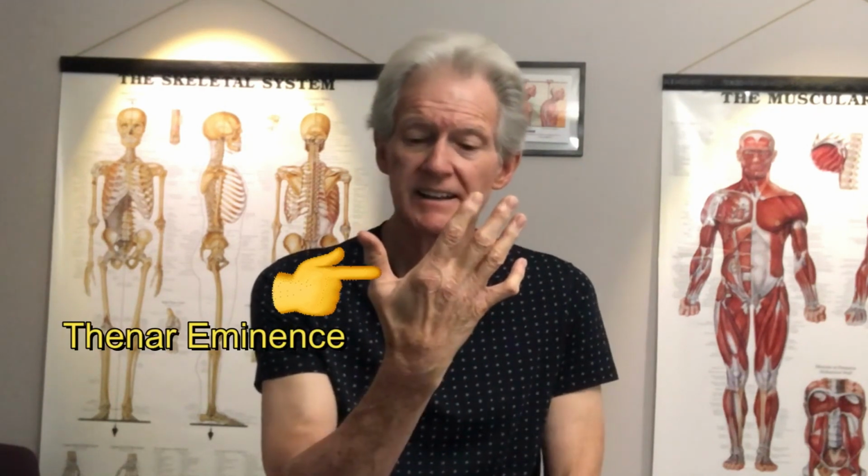Now, when you look at your hand, you've got a major muscle here that wraps around the thumb and around the index finger called the thenar eminence. It allows the thumb to pull in, and if you're trying to grip something, the thumb is what really helps you grip any object in your hand.